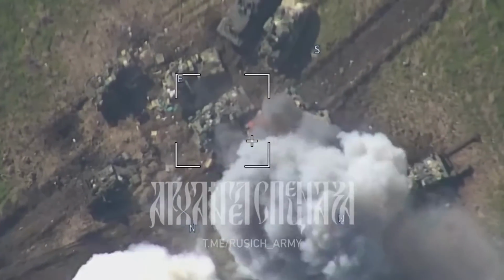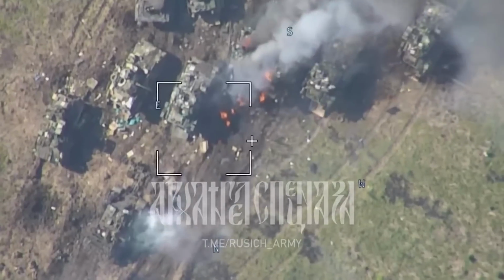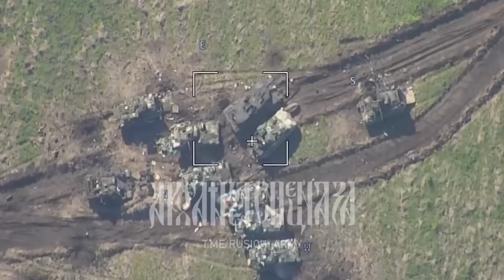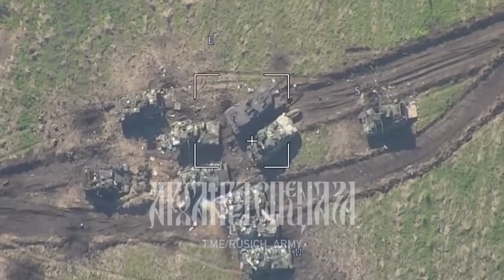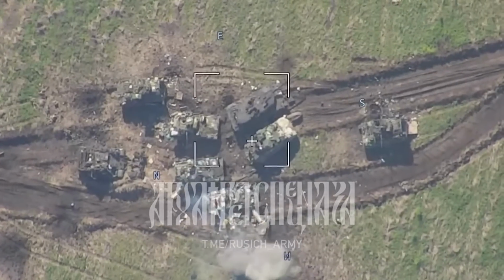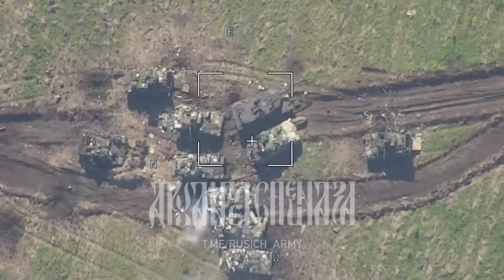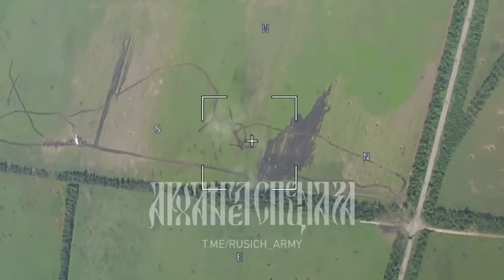But after several vehicles got already hit, we didn't see any reaction that was possible. For example, popping smokes, retreating, and or getting into cover. For example, these tree lines. Vehicles like Leopard and Bradley are capable of deploying smoke, a big white smoke screen that can protect the vehicles. And normally, when you attack a column, the complete column has to react. Not only the vehicle that you especially attack, but there should be an order to all vehicles of this platoon or company that they all have to react.